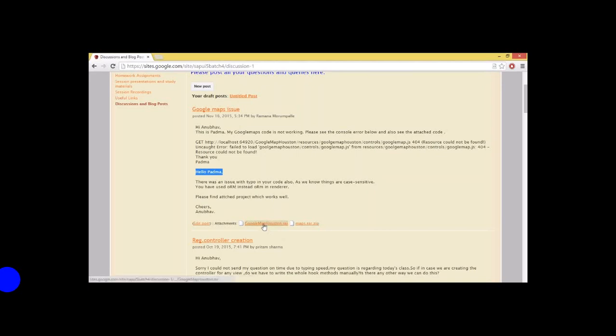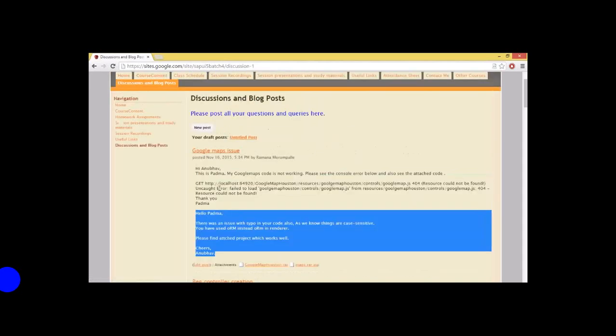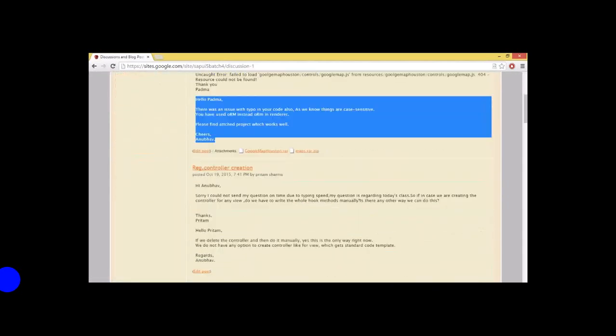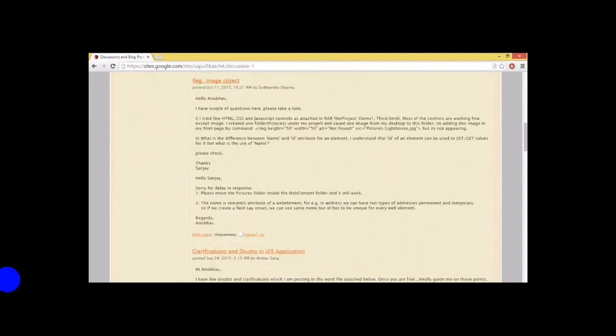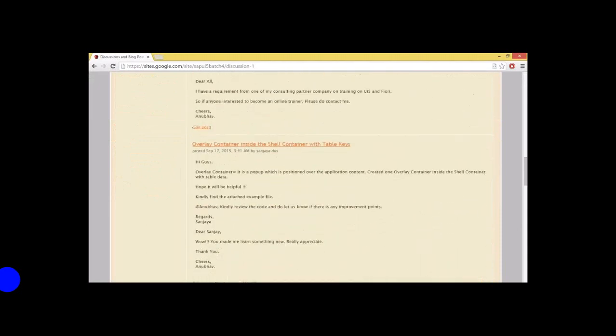So what I did is I took it, put it in my Eclipse, checked the response, got the correction done, informed the relevant person about what the problem was, and reposted the corrected project. And that is how it works. So any questions, any doubt, whatever you get, you can always create a post here, just like SDN. You can see a lot of people have created a lot of posts.